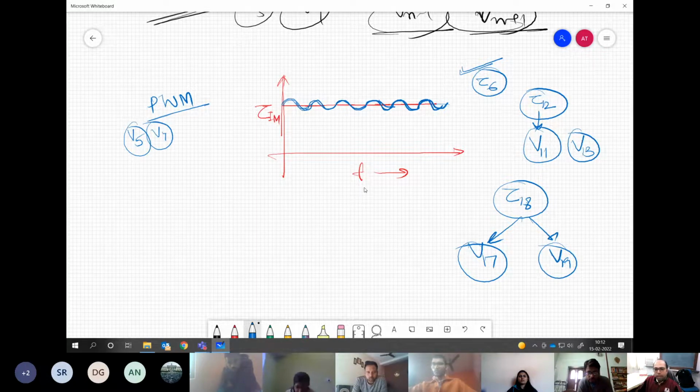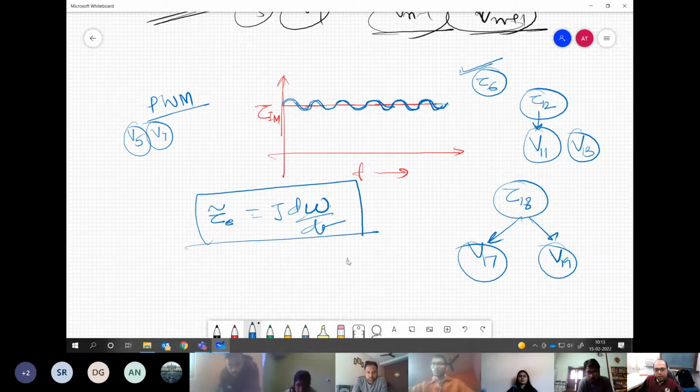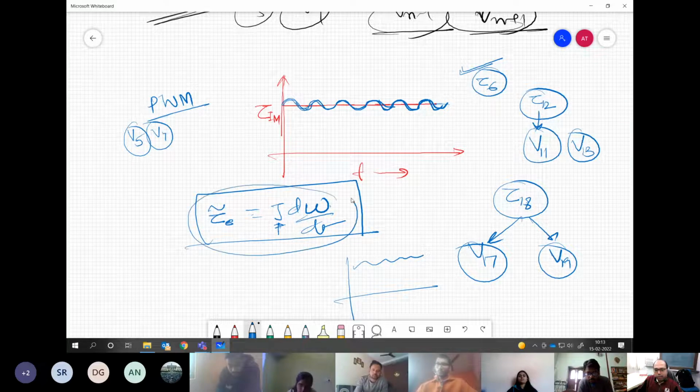And under this condition, because your torque is affecting your speed, you can subtract, let's say, tau minus tau l. The remaining portion, the ripple, will have an effect on speed, and speed will also be slightly varying. The magnitude may be lesser because there is some amount of filtering going on because of this first order response. Understanding my point? But still, you will see a similar kind of variation on speed as well.